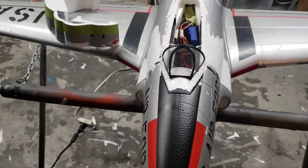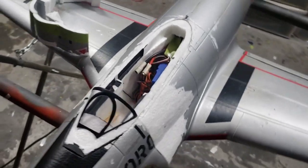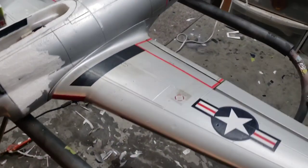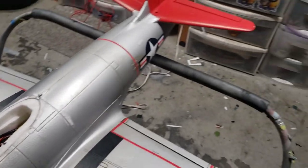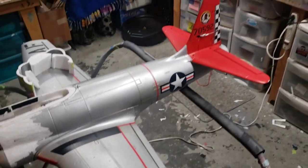As you can see, the transition into the body really didn't turn out too bad — it obviously still needs some body work. So that's where we're at so far, a lot of foam on the floor. I only got about three hours into this. I plan on fully refinishing the model, filling the panel lines, doing all that stuff, and doing a full repaint.